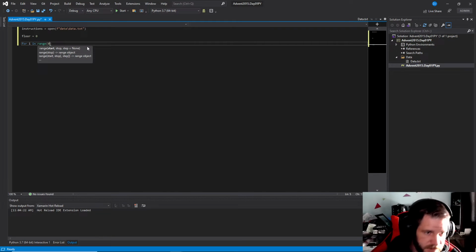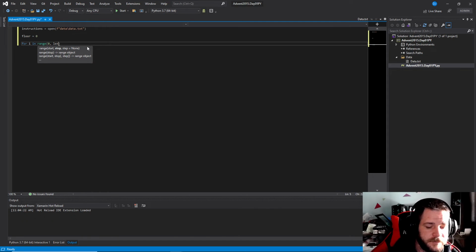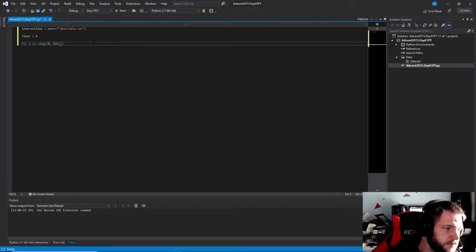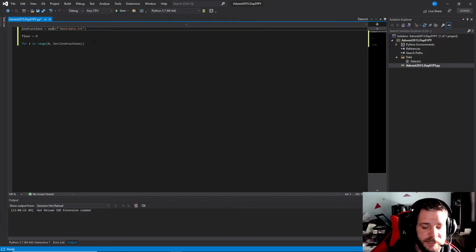Those are your 4 apples. So same thing here. You're going to start at 0 and you're going to end on the last one, which the range already does the minus 1 part for you. So you can just do the length of the string, so the length of instructions. However many characters are there, it's going to do this once for each of those characters.